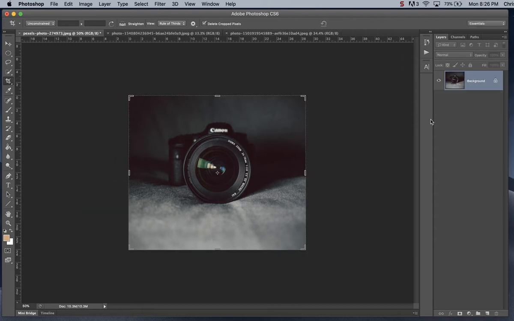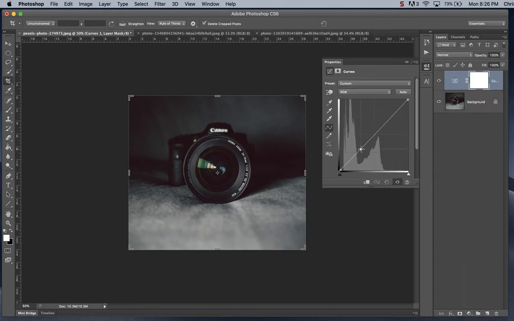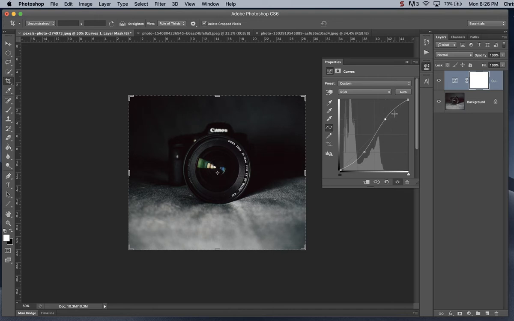And then what I'm going to do is I want to darken it up a bit. So I'm going to click on here. I'm going to go down to curves, and I'm going to adjust these curves. And this is called an S curve. So bring this down a little bit, bring this up a little bit here. So that's called an S. I think that looks like an S.